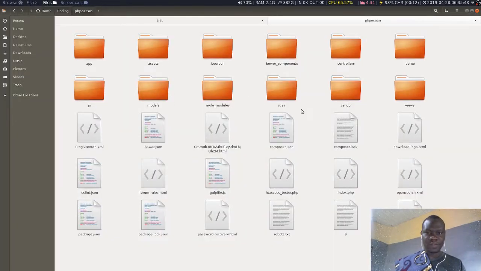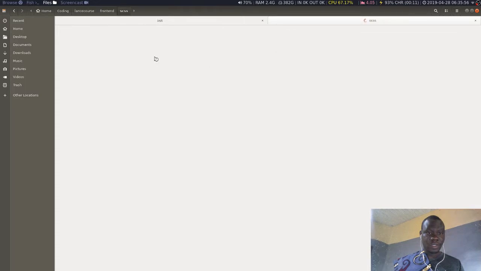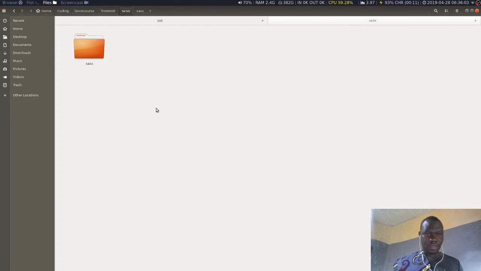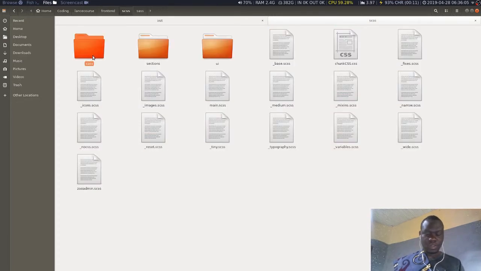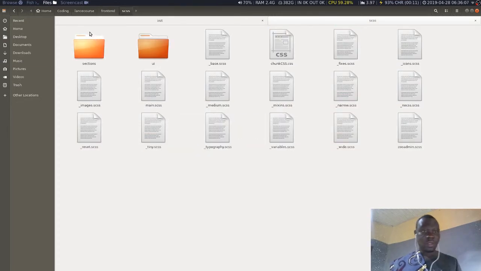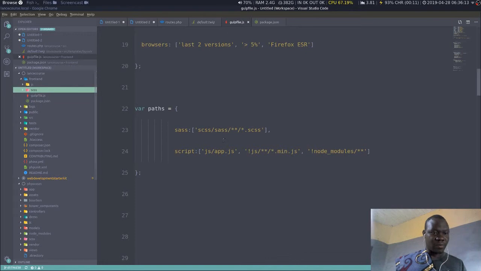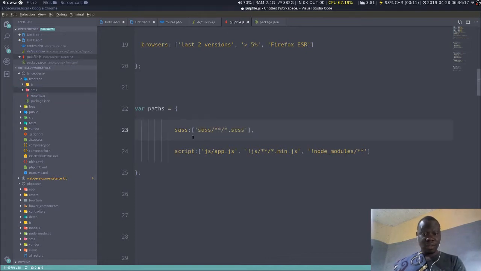So let me go inside the files here, inside last course, so frontend, and take all this, bring them back here, and remove this folder. That way I have one folder to go to cross, so SCSS.